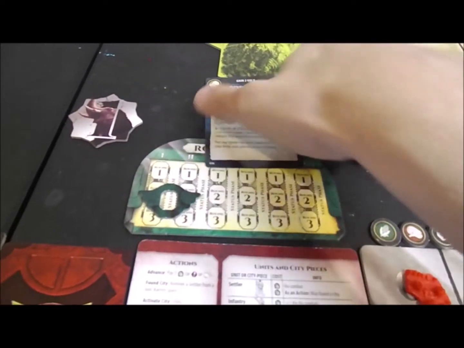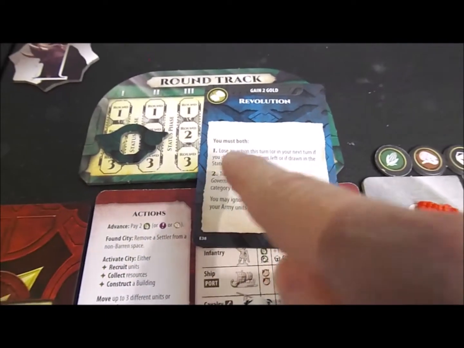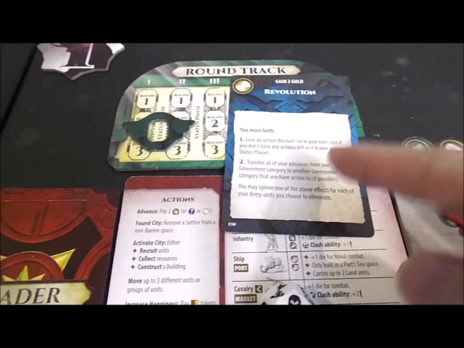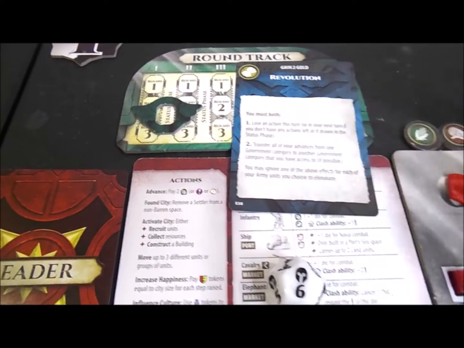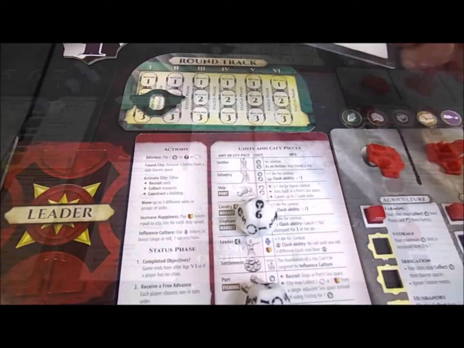None of this text ever affects him. However, anything that affects you, you get to do. In this case, he must lose an action this turn, but it doesn't affect him, and transfer all advancements from one to another, and it doesn't affect him. And nothing affected us, so this event is over.